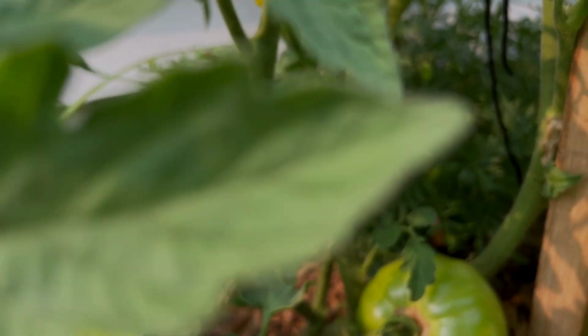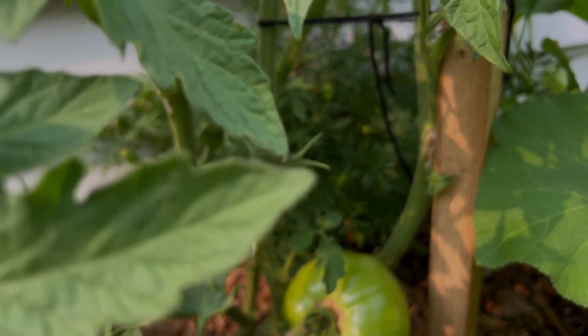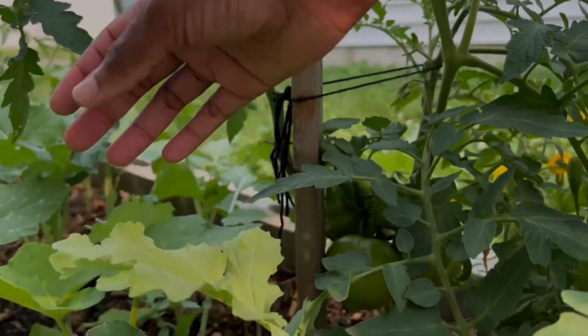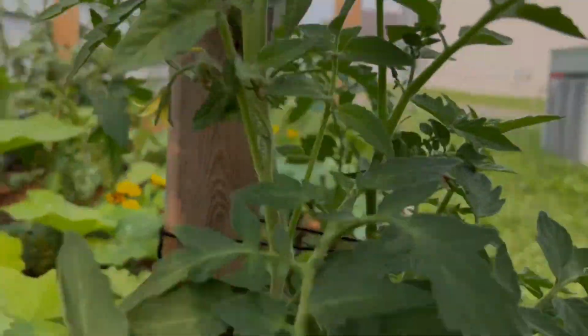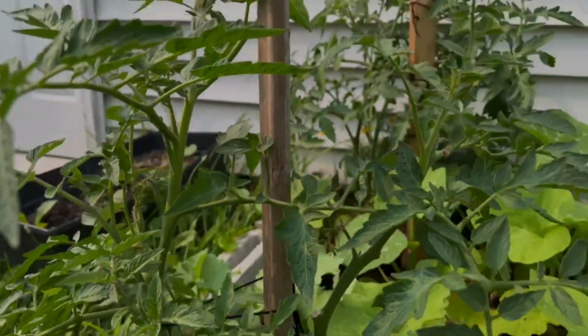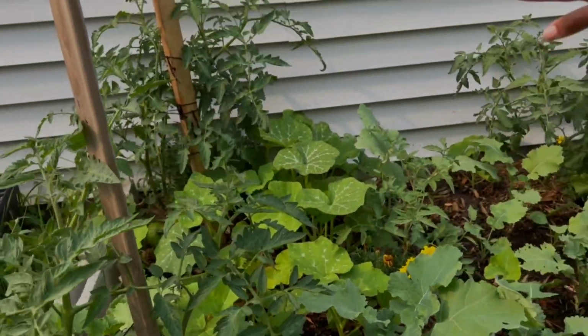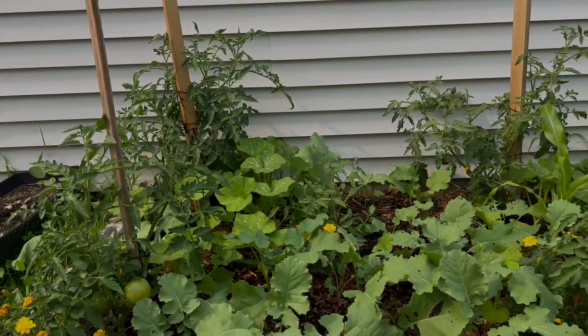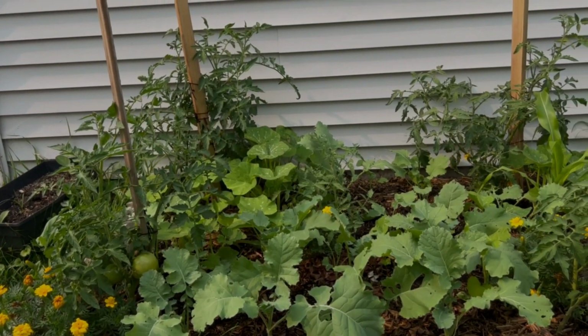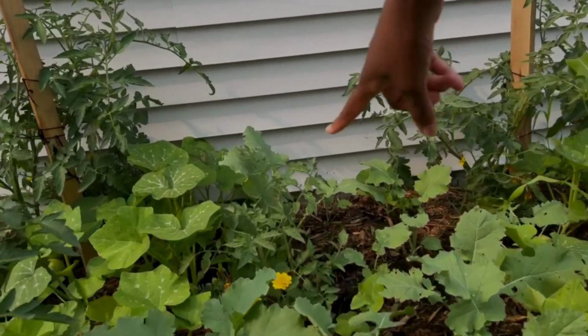We have to remove them and get them to get red in the house, because we know when birds discover these, we shall not survive. And we have another tomato plant on this corner. So I planted tomatoes. I have 5 tomatoes in the whole garden. If you can see the whole thing, I have 2, one corner, and one in the middle.